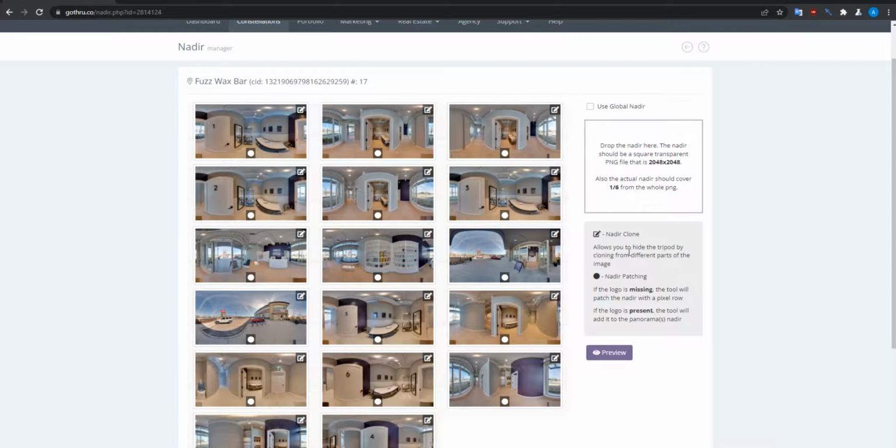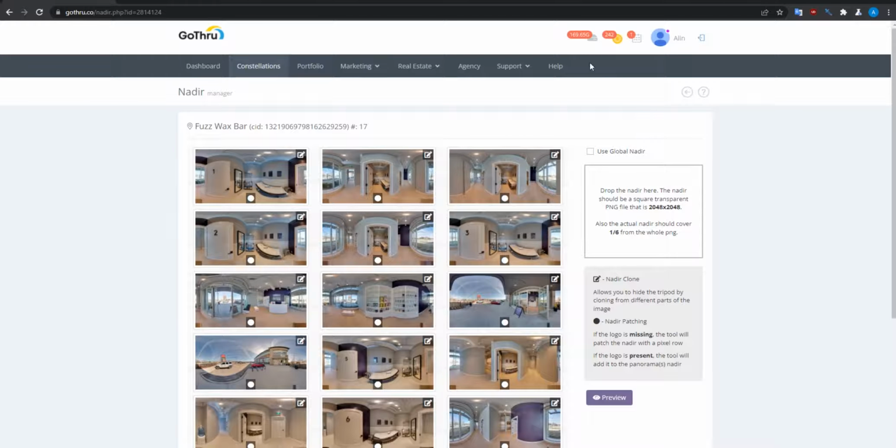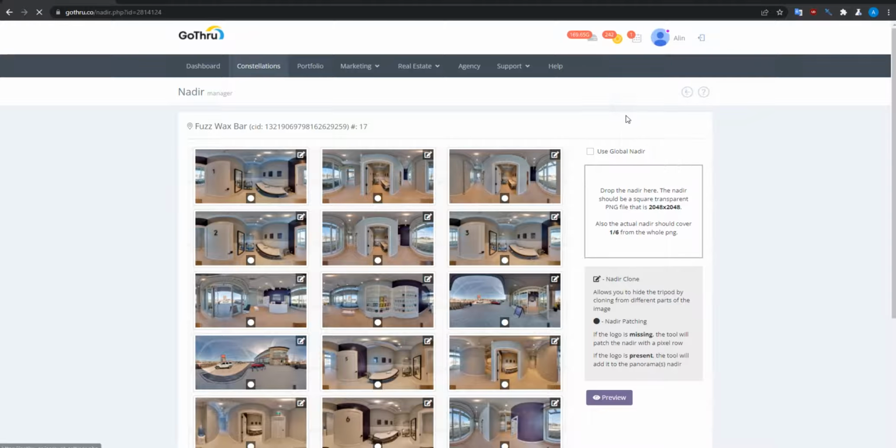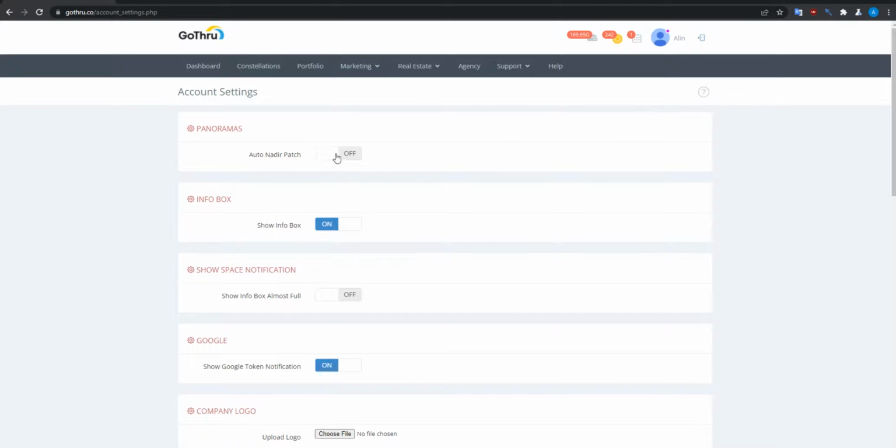Let's talk about Nadir first, like how GoThrough works with Nadir. In the account settings, we have a function called auto Nadir patching, and usually that function is turned on.